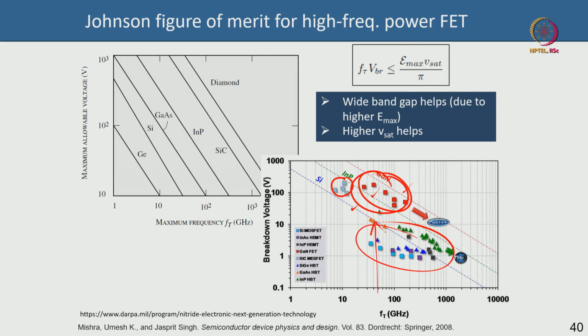Then we can come back to this image, but anyway gallium nitride has far better power performance for a given frequency, whereas if you are talking about hundreds of gigahertz, indium phosphide HEMT and gallium arsenide pseudomorphic HEMT are the contemporary technologies being used, because gallium nitride is not yet mature enough to be commercially used for a few hundred gigahertz. If you want power at 100 gigahertz, that research is still going on in gallium nitride. But for millimeter wave, even for 30 gigahertz, 40 gigahertz, not to speak of traditional microwave, gallium nitride gives much more power than indium phosphide or other technologies. Okay.